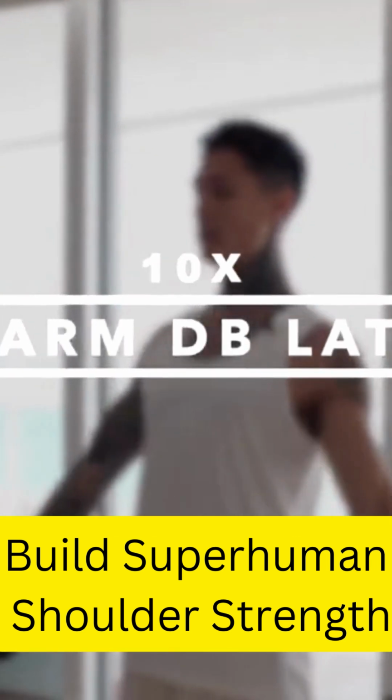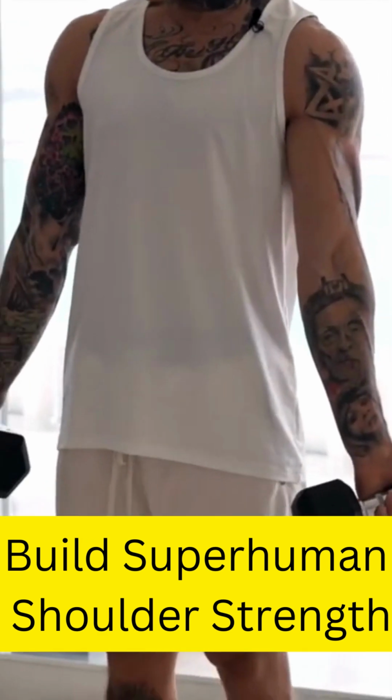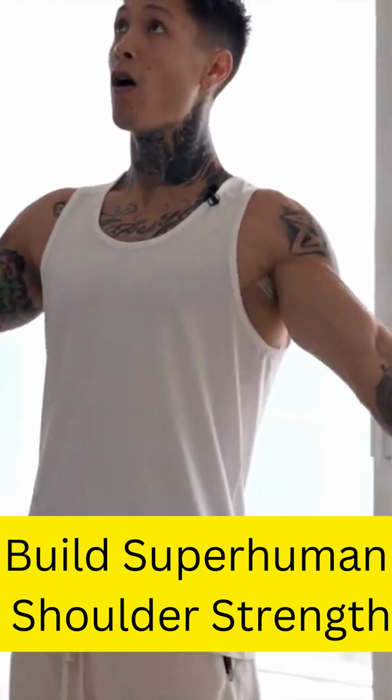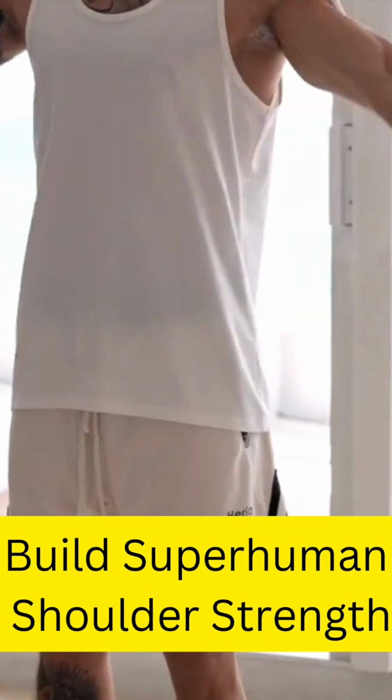That's gonna be straight arm dumbbell lateral tap. So it's gonna be just like the previous movements. We're gonna have our arms out, ditch of our elbows out, straight arms, come from the front, all the way with your arms straight, tap the top, come all the way back down with your arms straight, back to the center, 10 times.